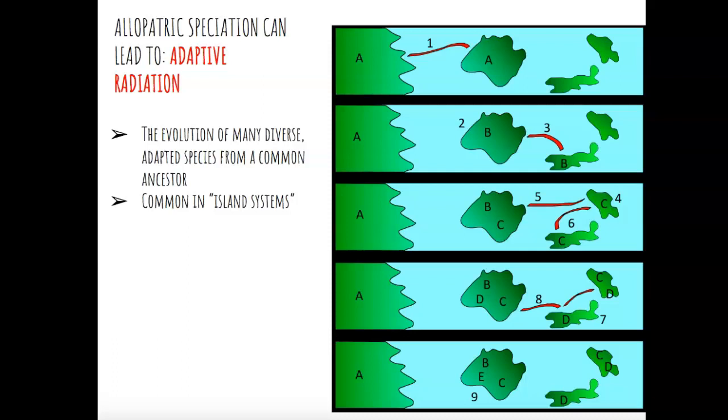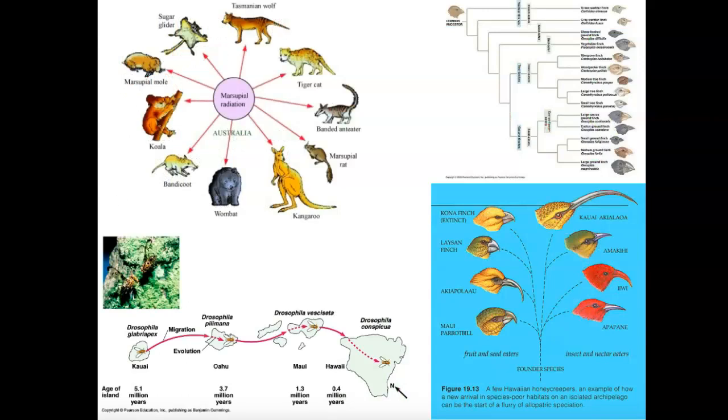So assume that we have a mainland population, and over time, some of the individuals from the mainland population make it over to an island, and then create a new species, and then that species hops over to another island and another island and another island, and over time we have new species being created according to the specific environments on those different islands. And so we call this adaptive radiation, where we have an initial species and then we have many species radiating outwards from that initial species.